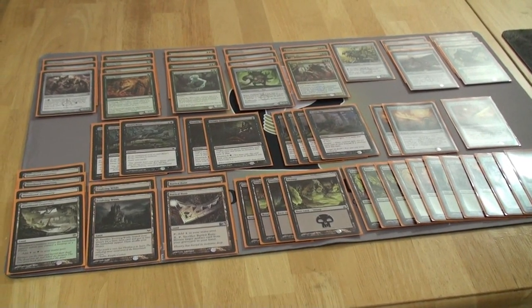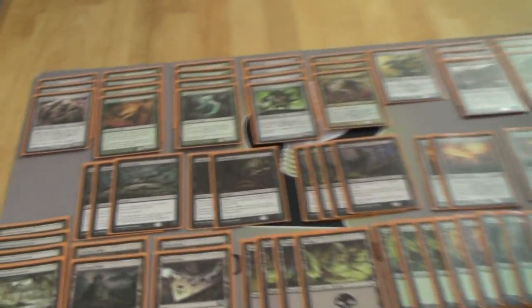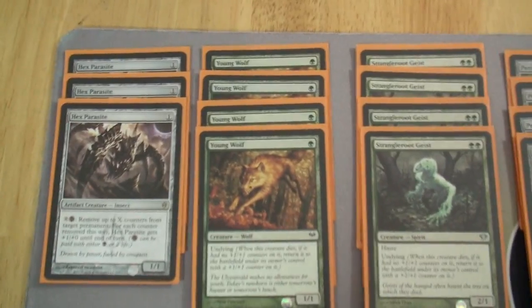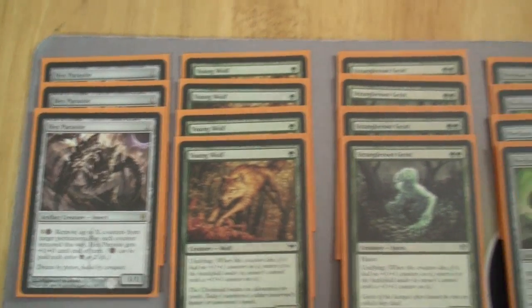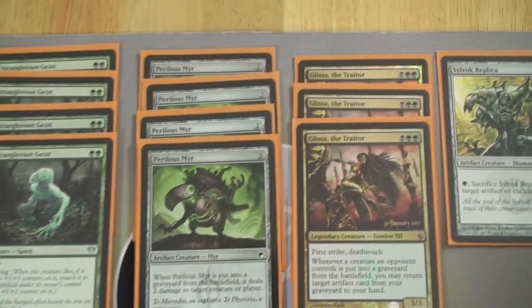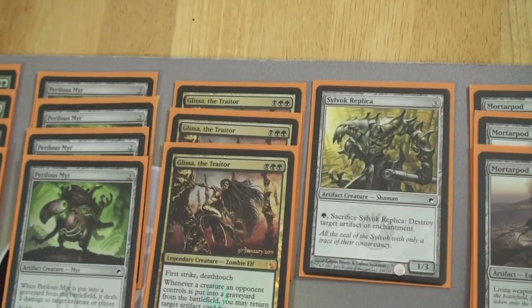Everybody, this is Kevin from KlotzProductions, and welcome to my Glissa Grave deck tech. It's a new deck that I just built. I'm going to go ahead and get started over here and just give you a quick rundown of what's in this deck. I have Hex Parasites, Young Wolves, Strangleroot Geists, Perilous Myrs, Glissa the Traitor, and Sylvok Replica. Sylvok Replica was actually in the sideboard, but I moved it over. I'll tell you a little bit more about that later.